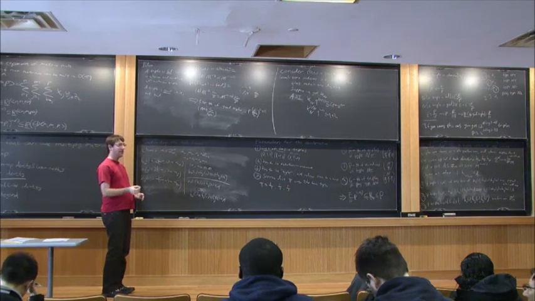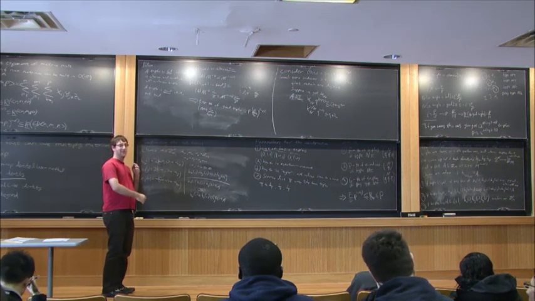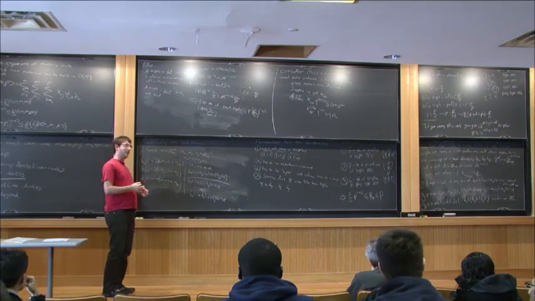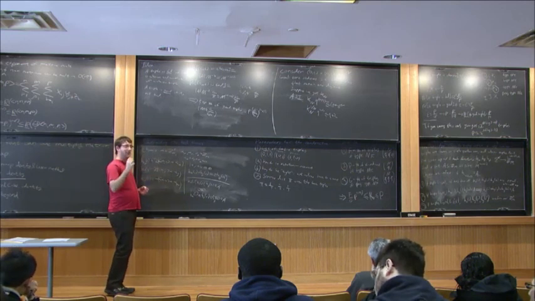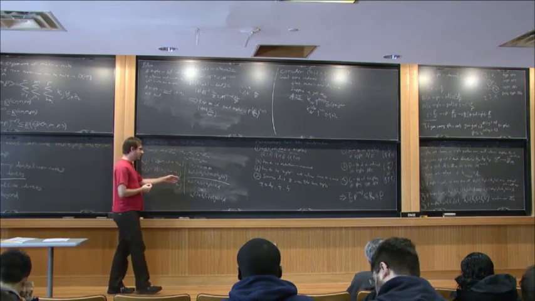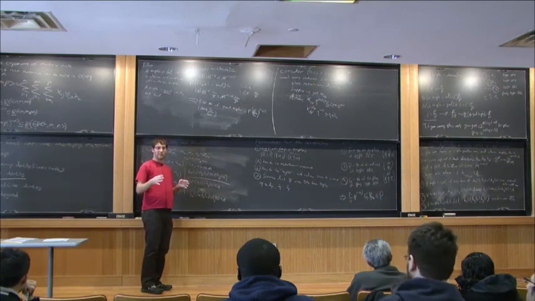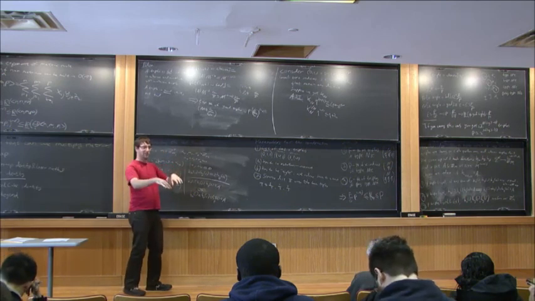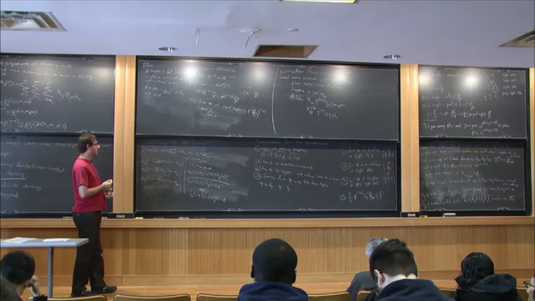And very luckily, I think the first people who constructed this were Salem and Spencer. Since then, there have been many other constructions. For us, these other constructions don't make any difference because all of them get this m to the 1 minus o(1). So we're very lucky, and someone actually constructed this A for us. The construction is pretty simple. The paper is 2 pages, so you can do it really hands-on. So this is the entire construction.